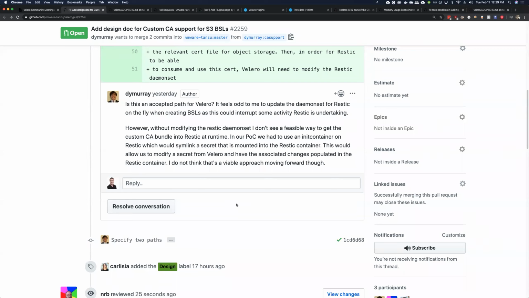And this design is tying the cert to the BSL, right? Correct. The BSL is going to contain a secret reference, and inside that secret will be the CA bundle. Okay. So mainly what I wanted to do was mention that that's an open issue here. I would appreciate if you guys could take a look and leave some feedback. Maybe I'll scope this back as a first pass to the install case. But my team is definitely still interested in solving this BSL thing. For our proof of concept, we are moving down the path of the symlink thing. It's definitely not ideal.